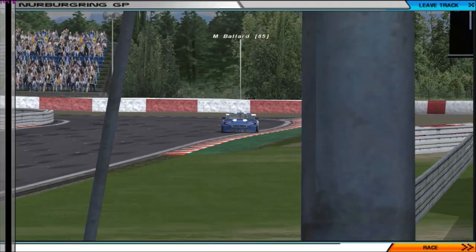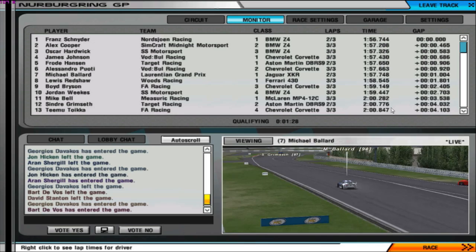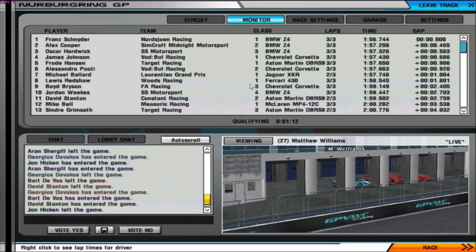Mike comes across the line to do a 157. Very nice. Puts him seventh, and yeah, we definitely went too early, Bill. The funny thing is, grip's definitely getting better now, and that's really annoyed me, because I think if I'd just left it one or two more minutes, I would have been okay. But that first corner wasn't dry enough just at that moment.